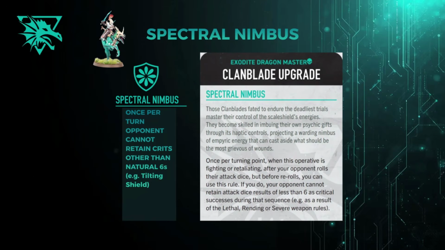Okay, here is another Clanblade upgrade, the Spectral Nimbus. Once per turning point, when this operative is fighting or retaliating, after your opponent rolls their attack dice but before rerolls, you can use this rule. If you do, your opponent cannot retain attack dice results of less than 6 as critical successes during that sequence as a result of lethal 5, rending, or severe.